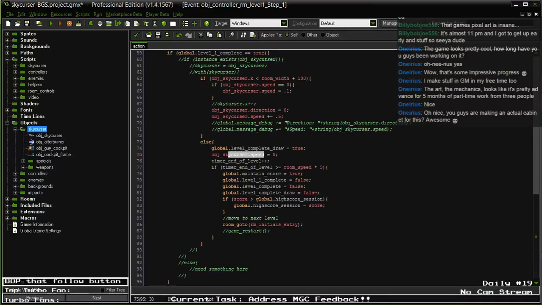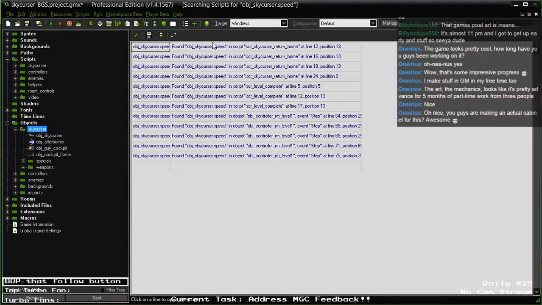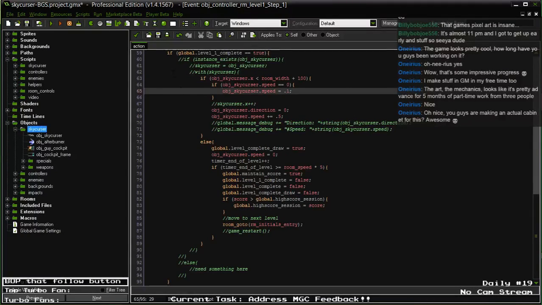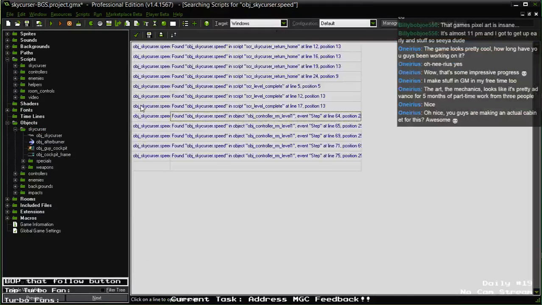I'm going to search for this string right here. Scripts, search, go, paste, go. Return home, level complete. Controller room level 1. Why am I looking there? Oh, this is the same one. For some reason I thought that was the persistent controller.